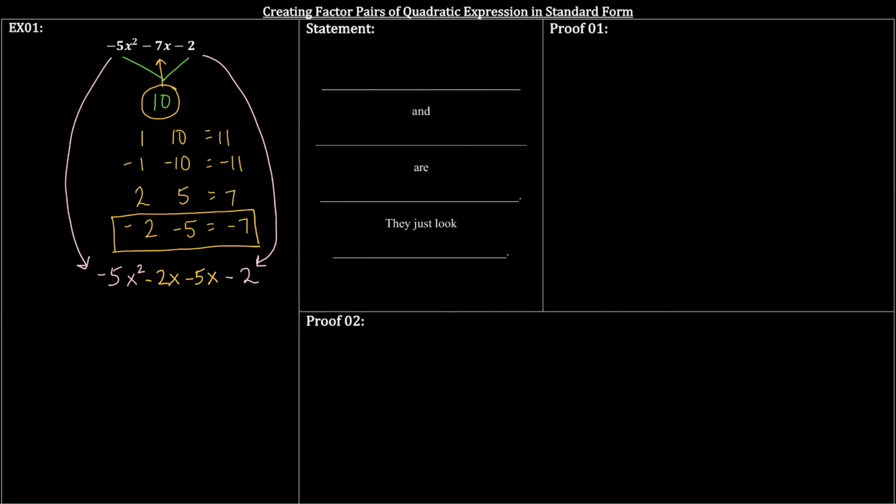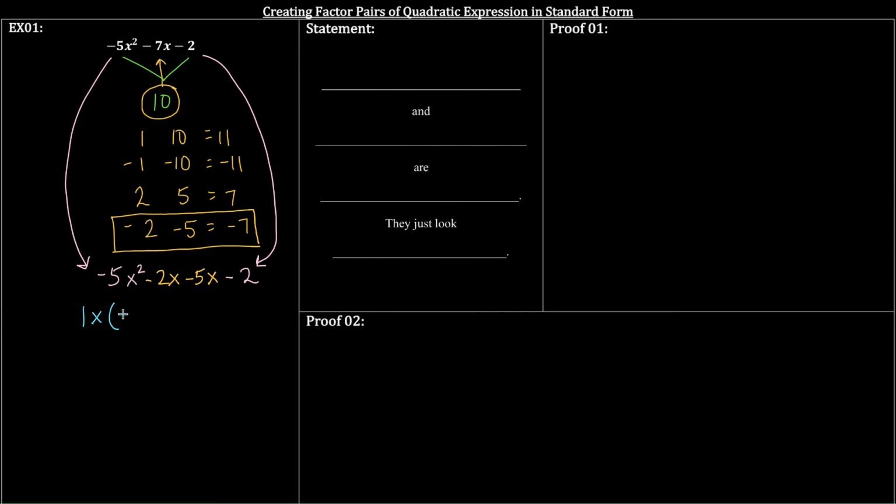Now I'm going to factor numbers out of here. Remember, I could have written negative 5x squared, and instead of this minus 2x and then minus 5x, I could have written minus 5x and then minus 2x. It doesn't matter, you get the same answer. But right now I'm going to factor a number out. What number goes into 5 and 2? Well, there's nothing except for 1, so I'm just going to pull out a 1. And then I have 2 x's here, like x times x, and then I have an x here, so I can pull out an x.